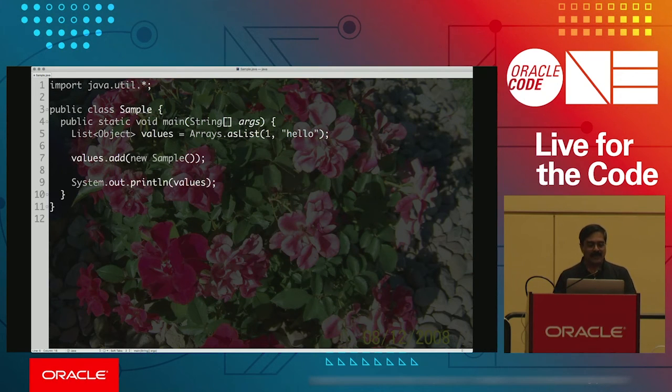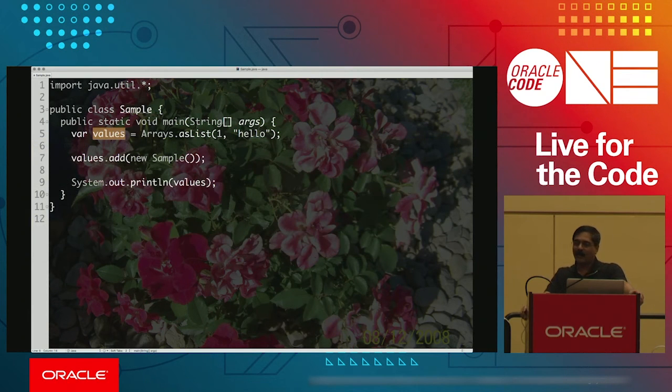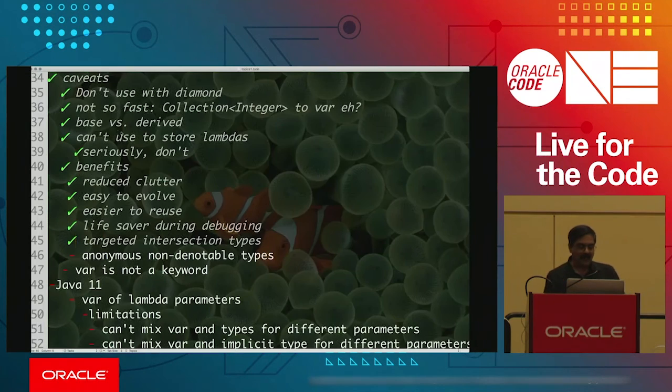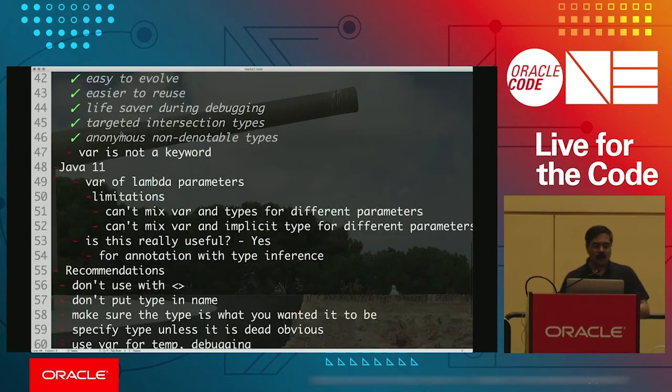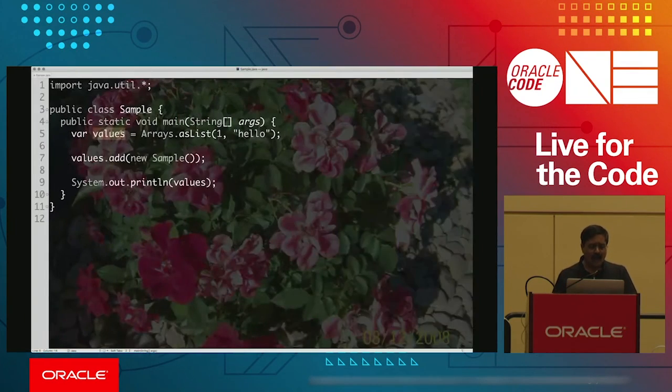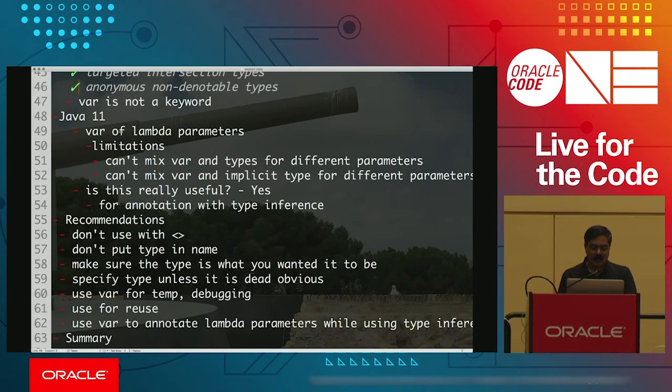But the point really is, I'm going to now change it to a var right now, and notice that's a compilation error right now, and it tells us the intersection type is object and Serializable and Comparable. So it walks an extra mile, okay, several extra miles to determine the type over here and found out what it is. The last thing I want to show you here before we go forward with this is one other thing, which is pretty darn good, which is about the non-denotable types.